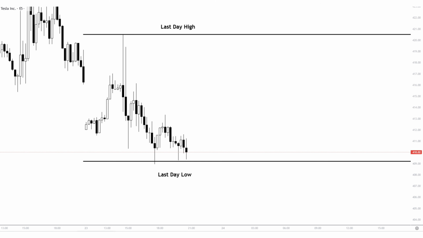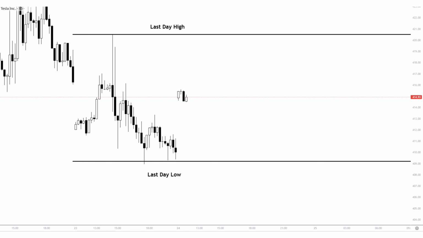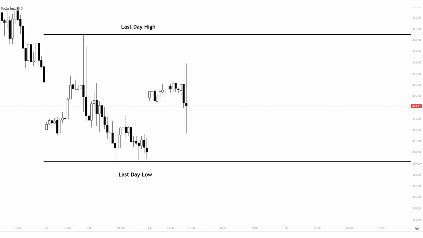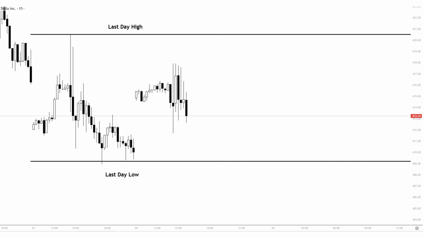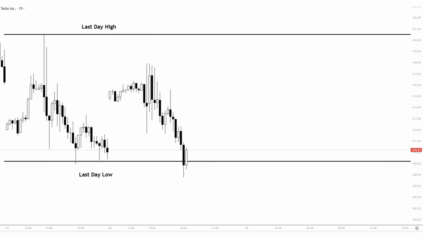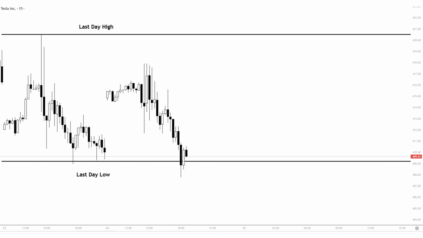The 15-minute time frame is great for this step. It has a combination of being high enough to see the macro price movements, while also low enough to view the more detailed price movements on a low time frame. And here we see that we are closer to the last day low, so there might be a higher chance that we see a break of the lows. But we don't want to predict a breakout, we just wait for it and follow it after.